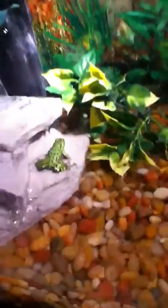I've got two males and one female, and I'm just gonna do a little feeding video. This is where I keep the crickets. We have a little cafeteria. I need to give them more food, some more of that cricket gel.